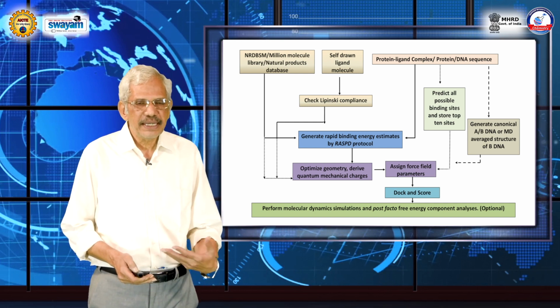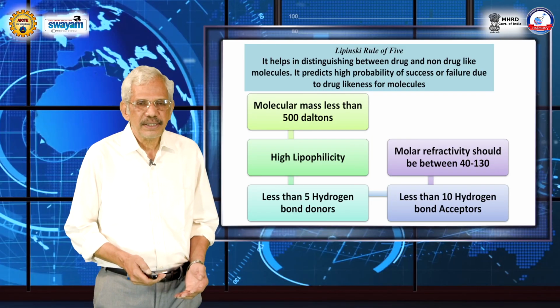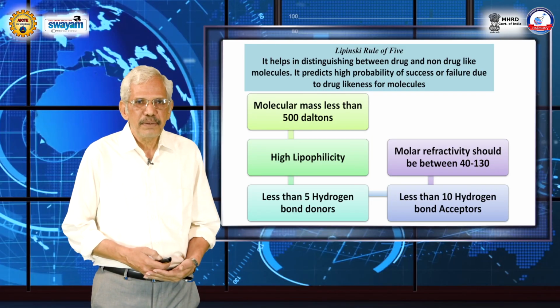So we have developed a QSAR equation which takes care of number of hydrogen bond acceptors, donors, and nonpolar groups, and so on. And without atomic level docking, I would scan this million compounds to see what are the most promising hit molecules. Once I narrowed them down, then I go for the more compute intensive atomic level docking, scoring, etc. And beyond that, to even more compute intensive molecular dynamics simulations, and ultimately I have ranked them based on free energy. So that's the overall scheme. So here is a software which is available, Lipinski rule of 5.